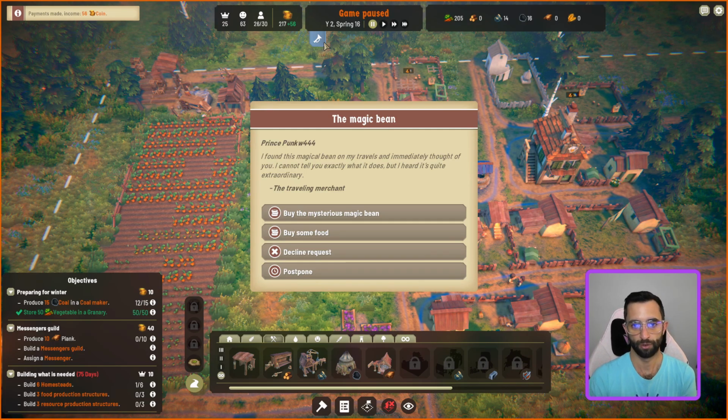Prince Punk W444, the magic bean. I found this magical bean on my travels and immediately thought of you. I cannot tell you exactly what it does, but I heard it's quite extraordinary. The traveling merchant, buy the mysterious magic bean.